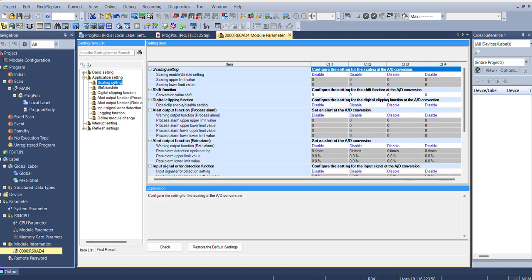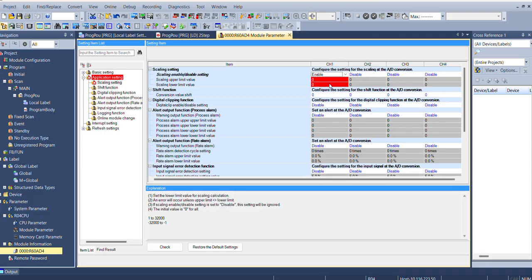If you want to add scaling functions inside the card settings, then you can enable them, and here you have to enter the highest value, like 32,000, and the same for the other channels, third, fourth.